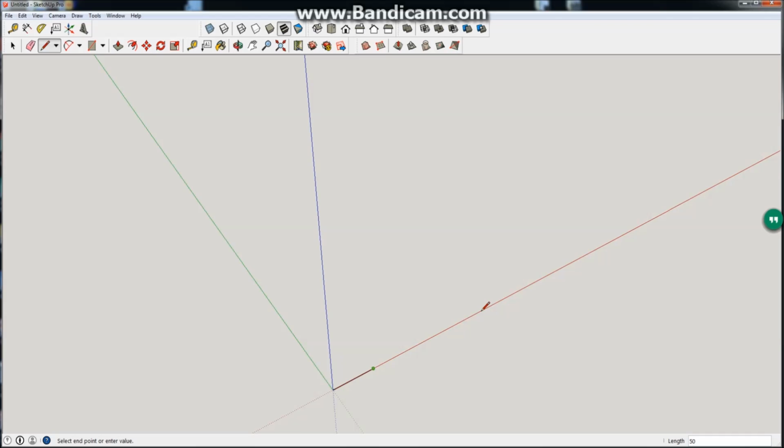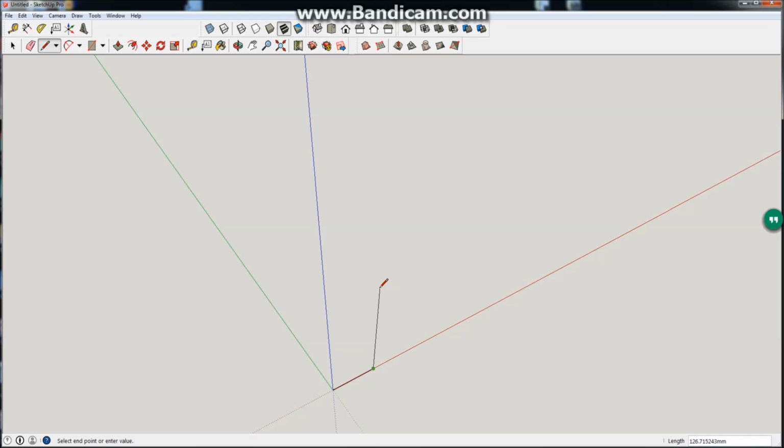Once we have done that, you can see our pencil is still attached to the end of that line where there is a green dot. If we move the pencil, that line moves too. Now we want to draw along the green axes so that we move our pencil until our line turns green. If we move it to a certain place, you'll see it'll turn blue. If we move it further around, it will turn green.